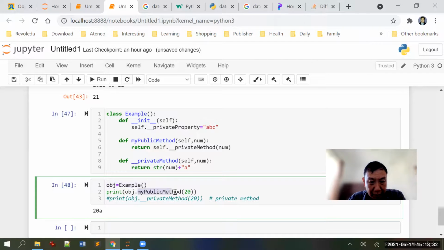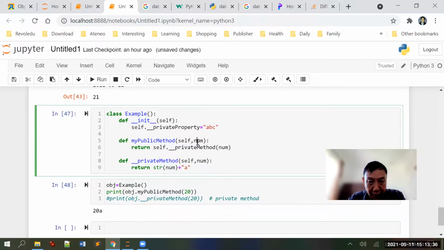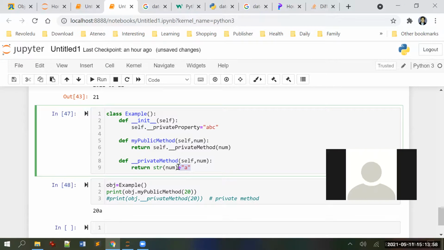Then when I call public method 20, 20 becomes num here. Then it will return the private method with self.__private_method. The num will be passed there, and then it will return string num, which is 20, and add A. So this is the one that returns.